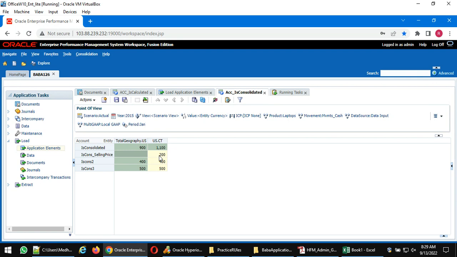Second point: if it is not ticked, this value will not be consolidated to the parent entity. Underline that.